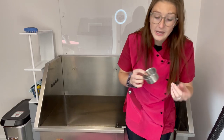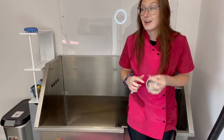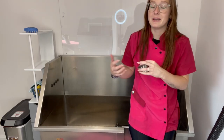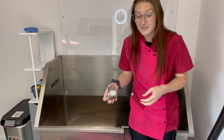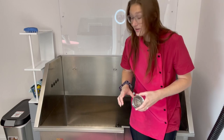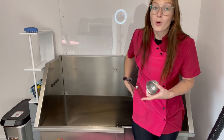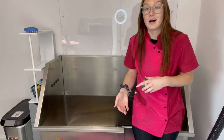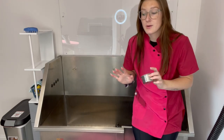So that's why I have the grate out on this side. If the big dog is in there and this is underneath that grate, you have to get the grate out to be able to empty this cup of the hair. If I'm doing a big hairy dog, it was way too difficult. I'd have to shove them over here in the corner, which didn't always work, or I'd have to take them out of the tub to remove the grate to get this out, then put them back in the tub. It was a mess.